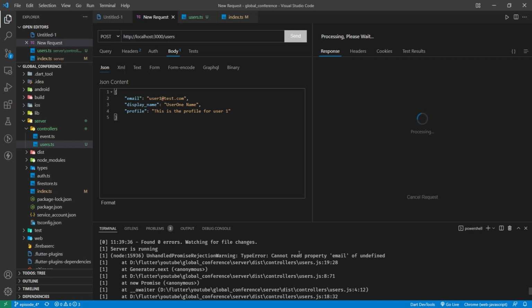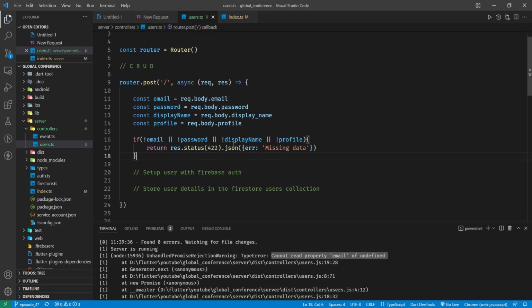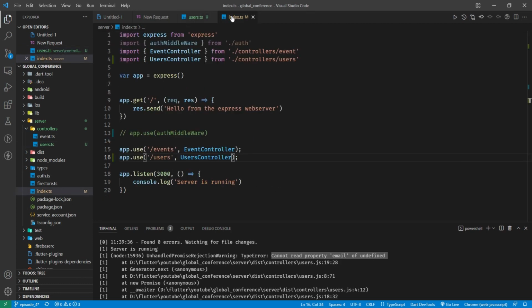Okay, and the error is that we can't read property email of undefined. Well, that's happened because the request by itself hasn't yet, the JSON hasn't appeared in the request. We need to run some more middleware to ensure that happens.